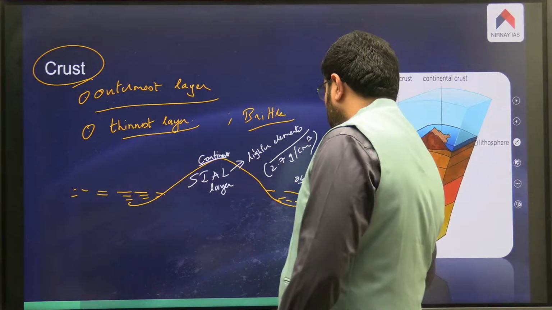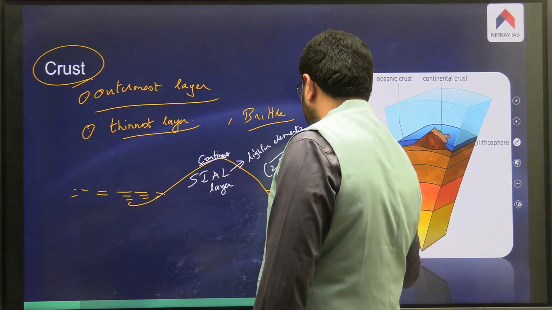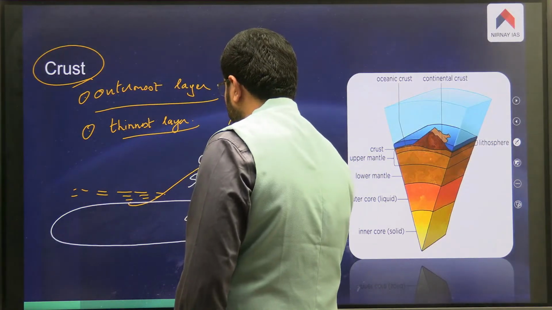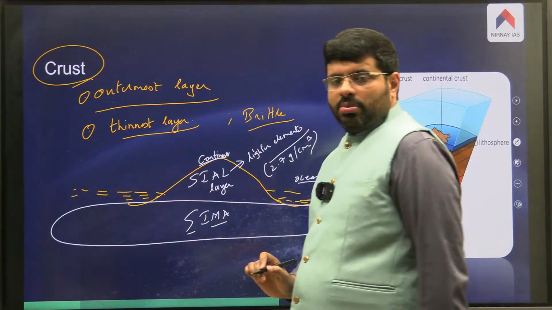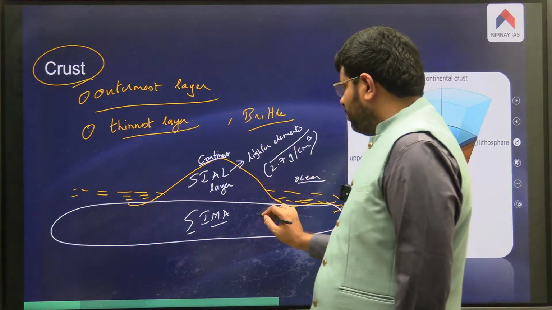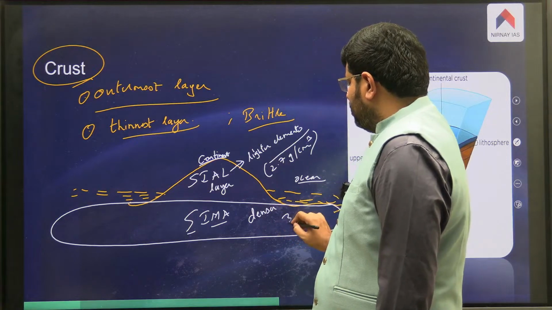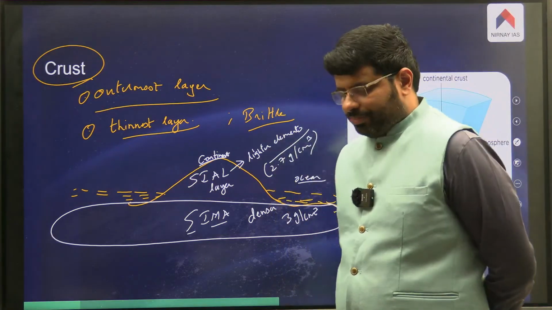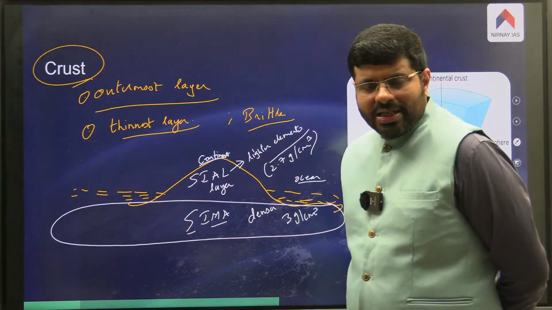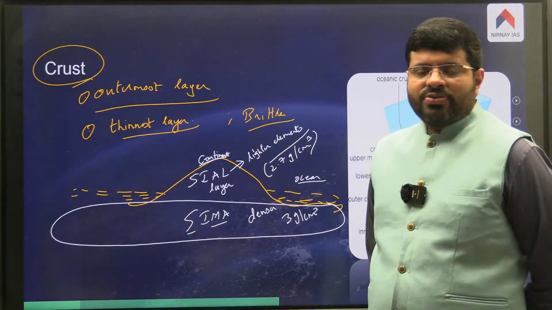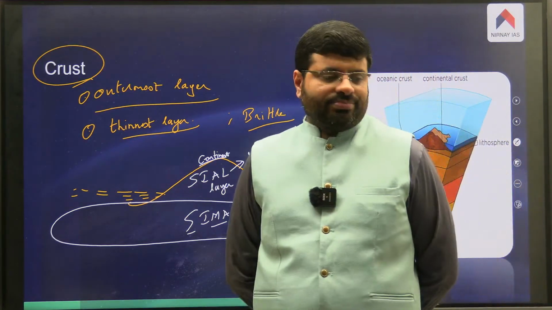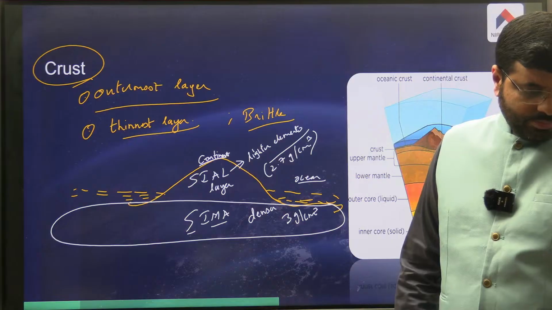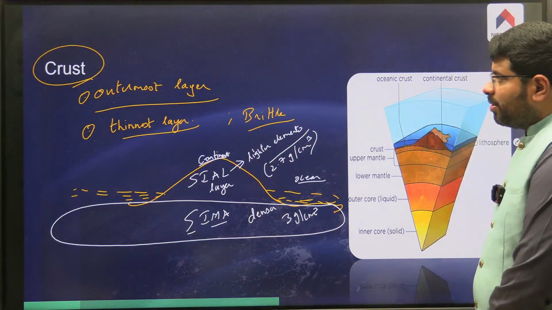Whereas beyond the Sial layer, the subsurface is entirely a Sima layer, silicon and magnesium, which is slightly heavier, denser, at 3 grams per cubic centimeter. In other words, for a simple understanding, I can say that the crust layer is floating in the asthenosphere. The crust layer is floating in the asthenosphere. This is what is happening about the crust.